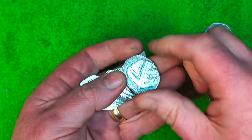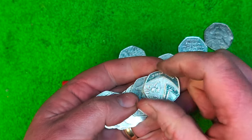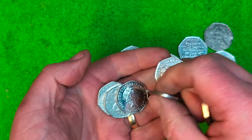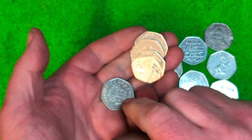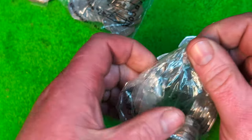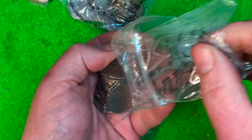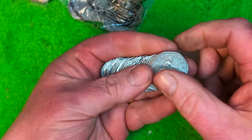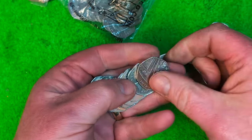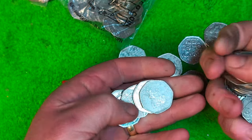20 Shield again, 1999, Red Balloons, 2005. Come on, someone's obviously gone through most of this lot, I'm sure of it. There are so many brand new 2020 Shields though today. Three bags left. Star of the show so far, got a bit of Coronation 50p, but nothing else on our... I'm glad I didn't put the big red carpet out now. Britannia's 15, nothing. Right. 6, nothing there.